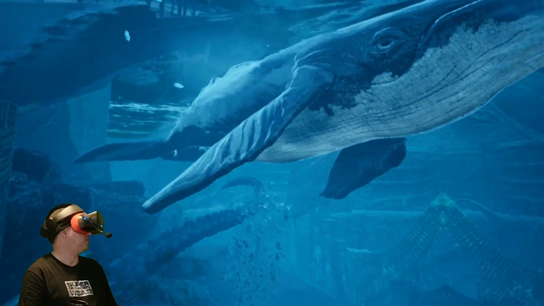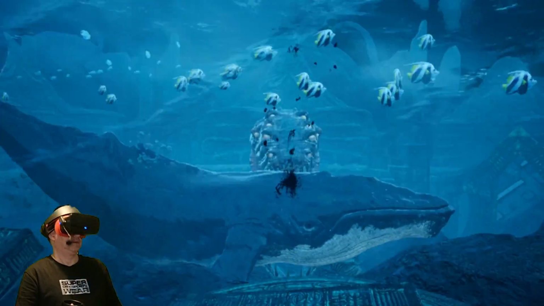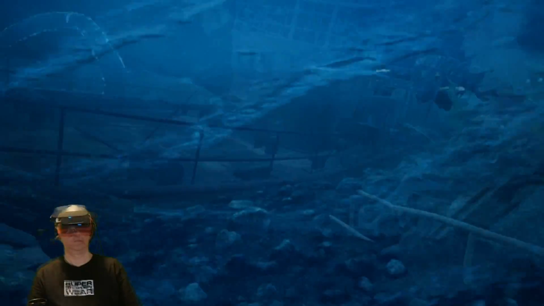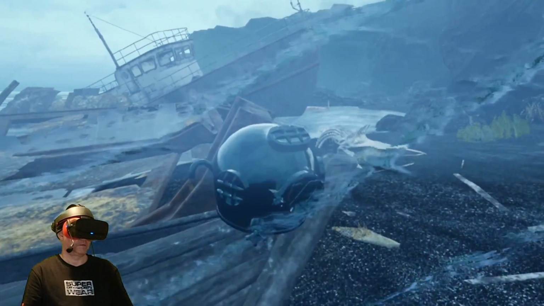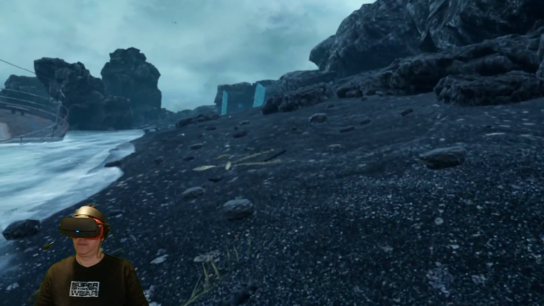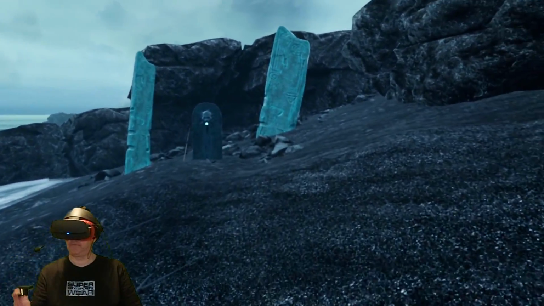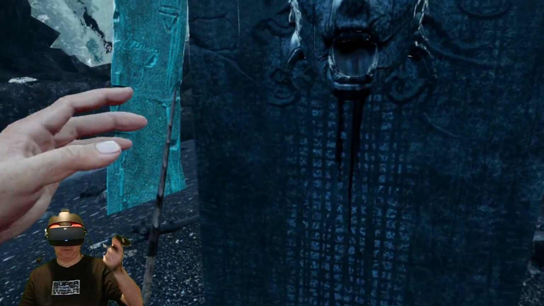Oh, hello, Mr. Whale. Oh, mind there, monster. Crap. I guess we can't go down there. Okay, that was pretty cool. Take off the helmet, okay. Something over here. Lots of walking in this game. Oh, there's another thing. I found another orb. I've got two now.